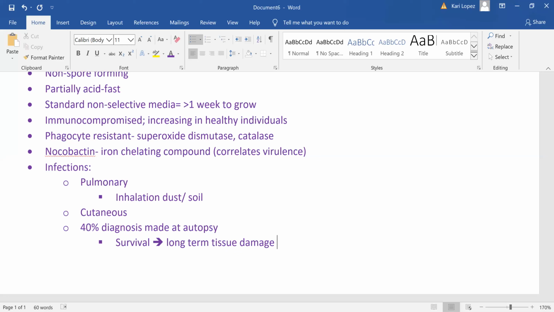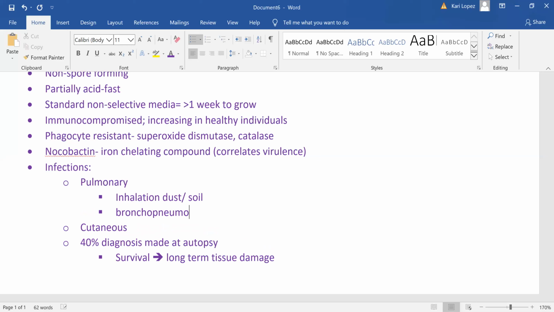I would just put that bronchopneumonia. It's nice to look over these. You know, it's showing you the difference in the bronchopneumonia you would get from Nocardia compared to the sulfur granules that would be shown in your actinomycetes, if you have an anaerobic version of those, or the difference in your tuberculosis. So it's nice that it's mentioning those, but I wouldn't put them specifically on here, just because the things that differentiate them are negative in Nocardia and positive in the others. So if I wrote the notes for it, I would put it under like tuberculosis or under an anaerobic actinomycetes.